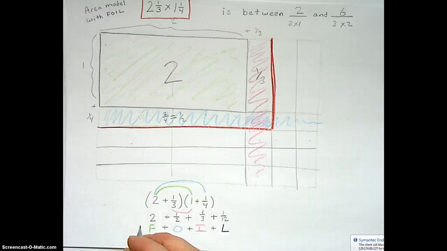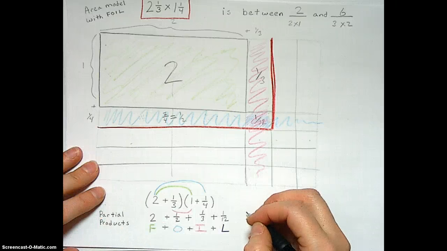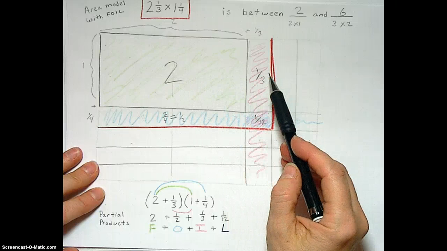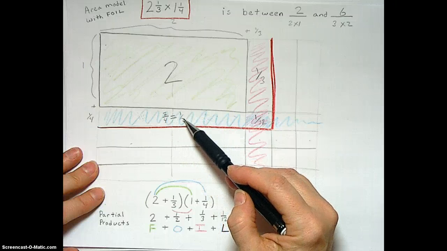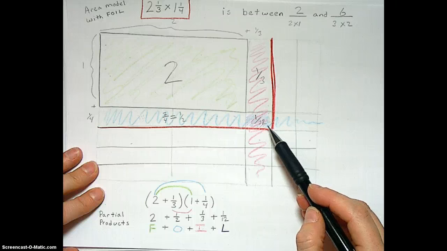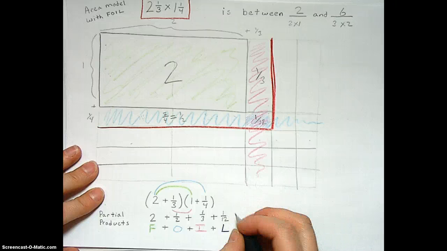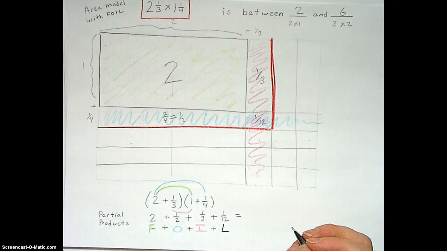So this we have is all of our partial products. The 2 for the 2 whole numbers multiplied, the 1/3 for the 1/3 times 1, the 2 fourths or 1 half for the 1 fourth times 2, and then the 1 twelfth for the 2 fractional pieces multiplied together. But next, we need to go ahead and add up all these things to get the final actual product. Let's do that.